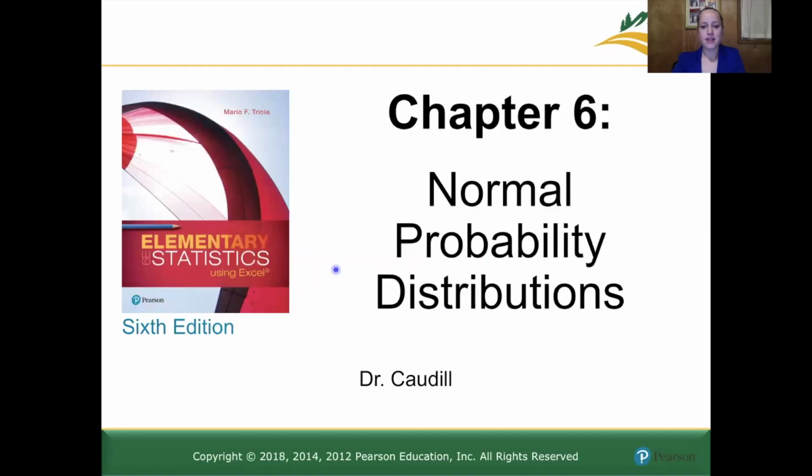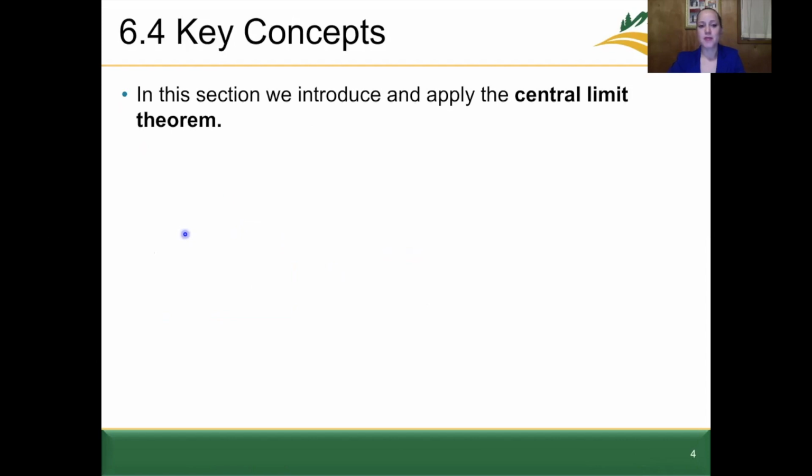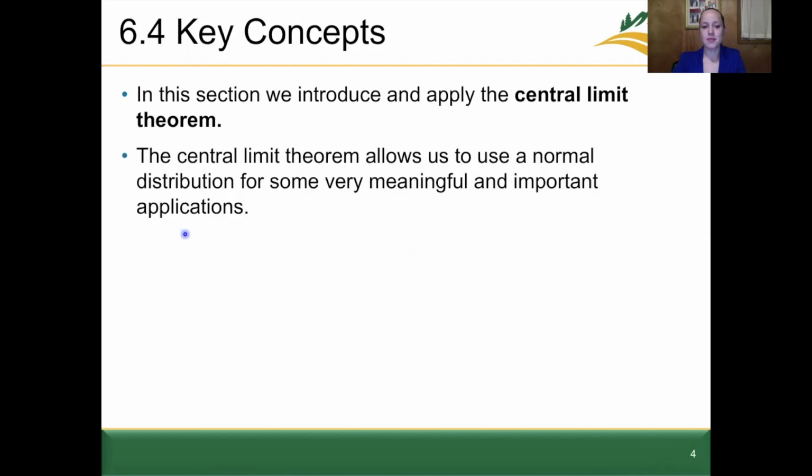So here we go, continuing on with chapter 6. In section 4, we're building on the normal distributions we've looked at. We're going to touch on the central limit theorem. Some key concepts in this section will introduce and apply the central limit theorem. The purpose of the central limit theorem is that it allows us to use a normal distribution for some very meaningful and important applications. We'll practice doing this and you'll see the importance of the central limit theorem.